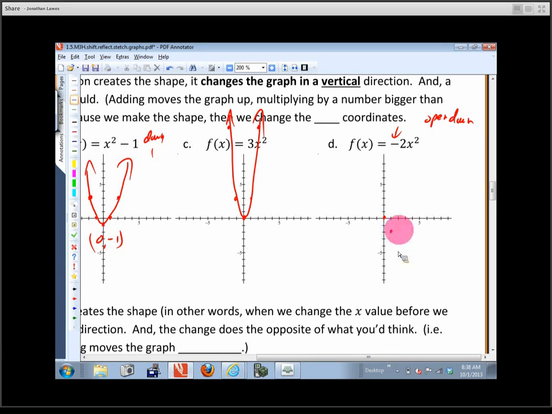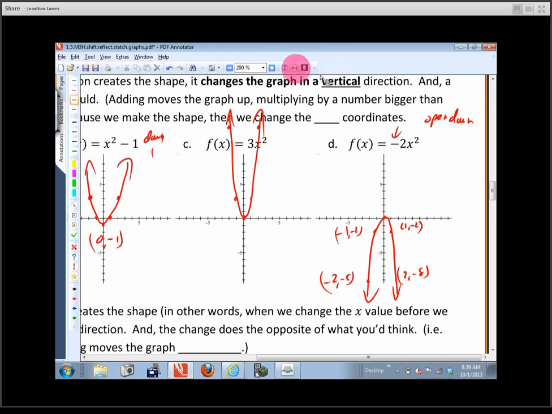So that point right there would be 1, -2. I'd normally go to the right 2 and then down 4. I'm going to go right 2 and down, how far? 8. So this next one is 2, -8. And then the cool part about this is there's a lot of symmetry with these. So this point right here would be -1, -2, and this would be -2, -8. So there's our graph. Again, we'd want to round it off just a little bit. And again, as long as we've labeled points, then we're in good shape.